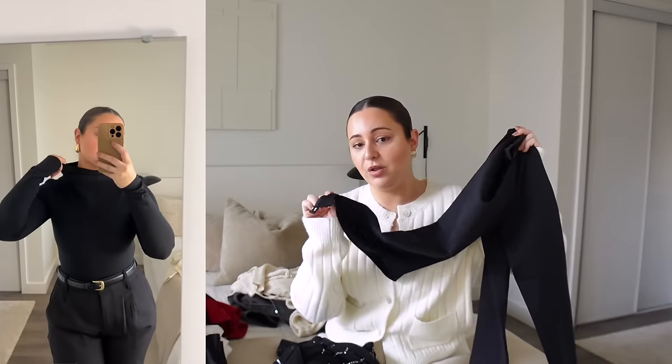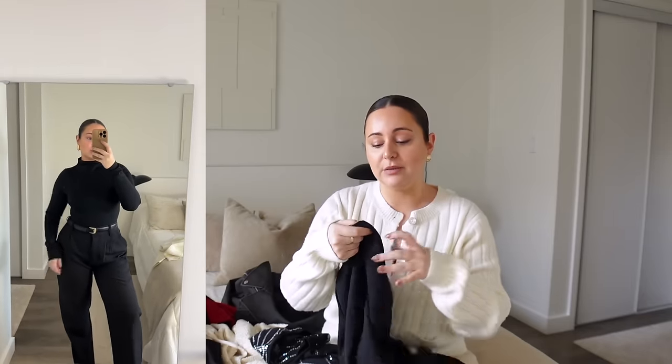It's a bodysuit with a button closure. I love how clean the neckline is. The other thing I will say I love about this bodysuit is that you can wear it in so many different ways. One thing I will say about Fashion Nova, which was very refreshing, is that I didn't see a lot of repetitive pieces that I see everywhere else. They had their own things, their own type of vibe.